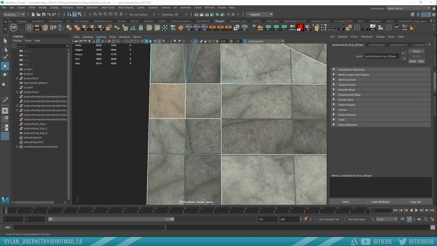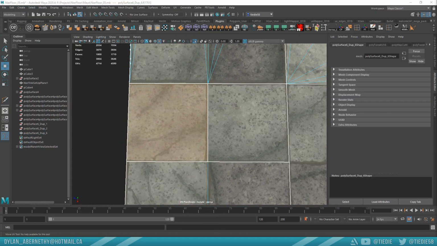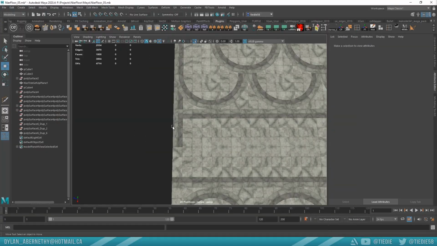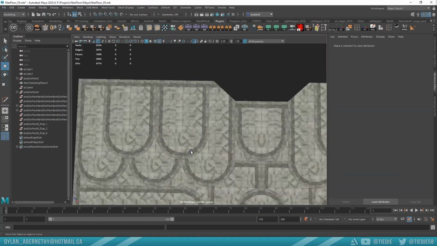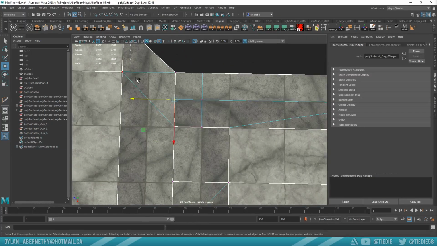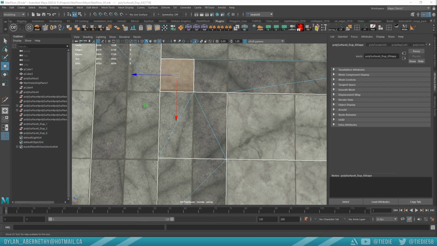But once we're getting past this part, I'm going to show you what the scene looks like all set up inside of Maya, so we can see a proper comparison to how this actually looks to the in-game scene as well. I think it turned out pretty cool, and once we're done this, we can start working on a bit of a damaged version and see how we can add even more detail to this.